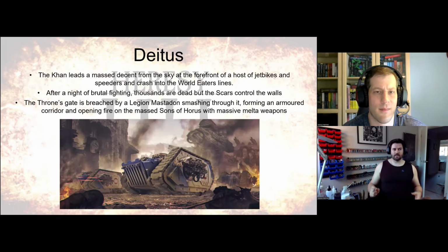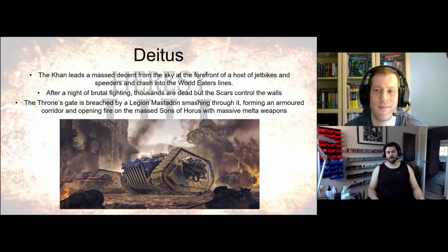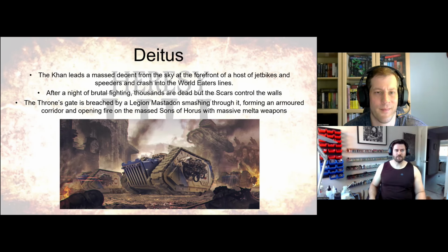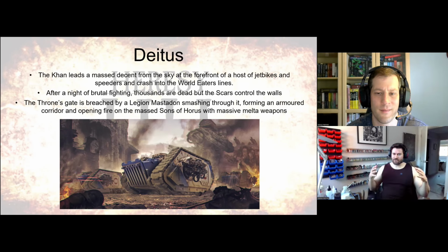So the Khan leads a mass descent from the sky at the forefront of a host of jet bikes and speeders and crashes into the World Eaters' lines. And after a night of brutal fighting, because this is one of the things that actually does say, day turns to night and then night turns to day. This is a very, very long Legion battle. So after a night of brutal fighting, thousands are dead, but the Scars control the walls. And the throne gate is breached by a Legion Mastodon, smashing through it, forming an armored corridor and opening fire on the mass Sons of Horus with massive mounted weapons, which is a really cool scene. Great to see the Mastodon there, but it just smashes into these walls, and that's where all the White Scars are basically funneled through this Mastodon.